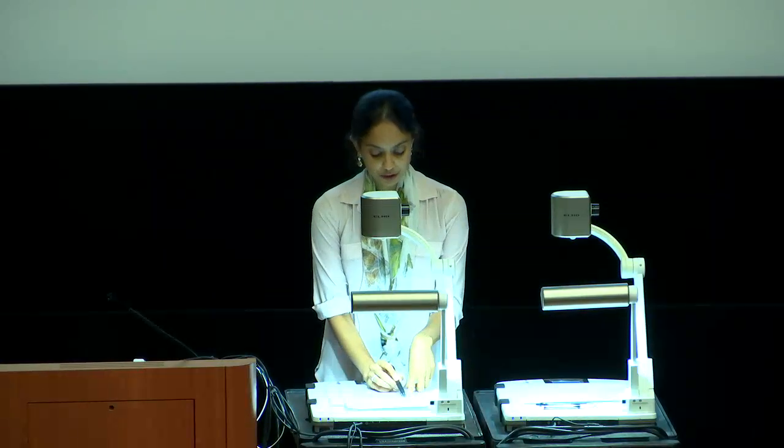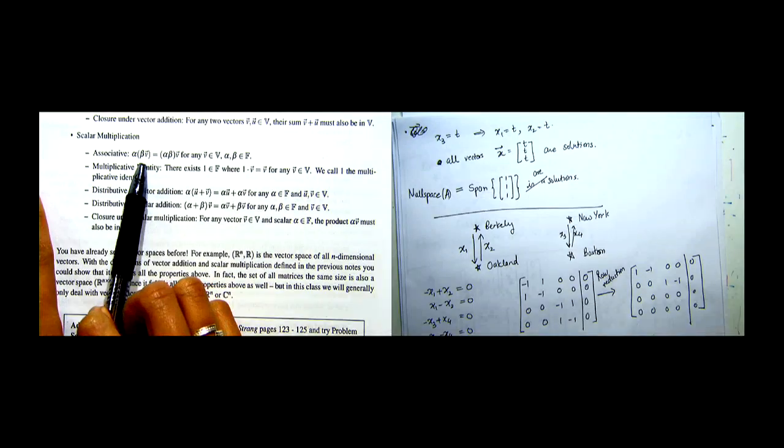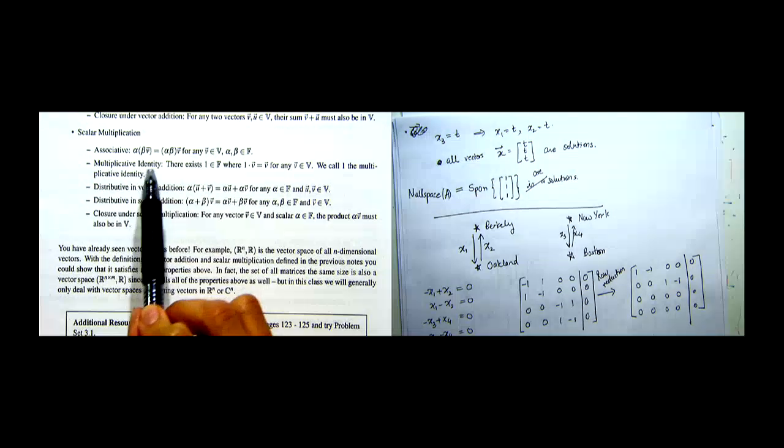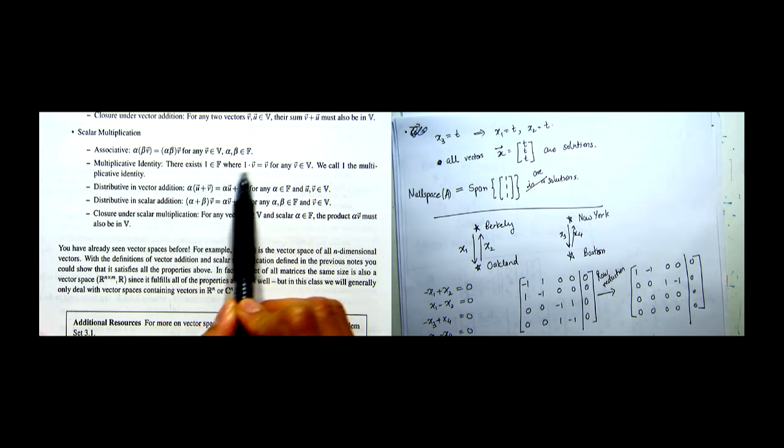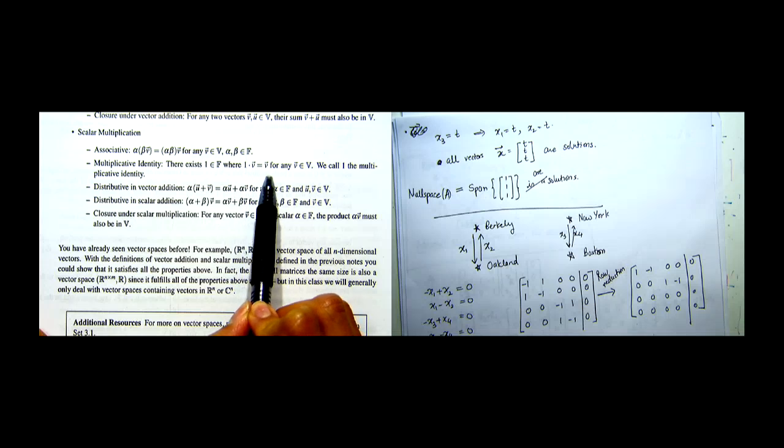And then there's some properties on scaling. So for example, you have to make sure that scalar multiplication is associative. So it doesn't matter if you do alpha beta times v or alpha times beta times v. Holds for most of our cases. You have to have a multiplicative scalar identity, not a vector inverse. You don't have to have, this is important to note, right? You have to have a scalar such that 1 times v is equal to v. This doesn't have to hold for a vector.